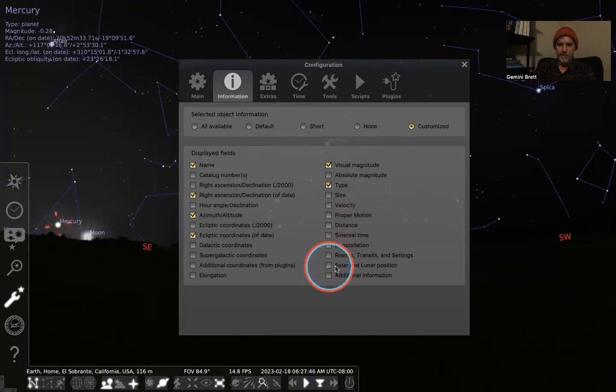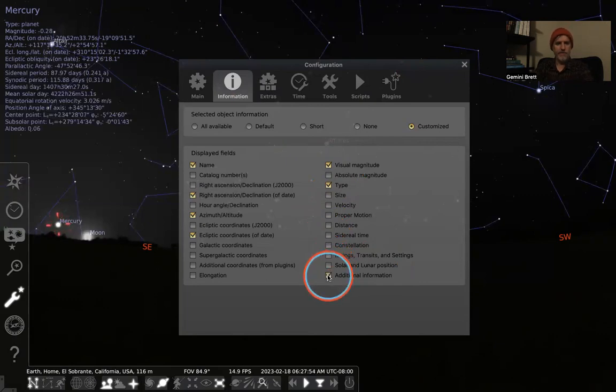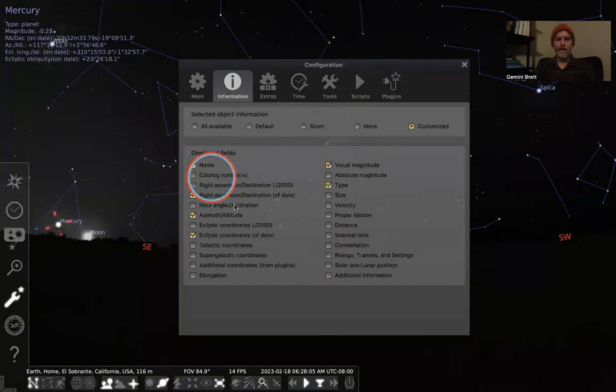The rest of this stuff, solar and lunar position, intriguing. And then additional information. Look at all this: parallactic angle, sidereal period, synodic period. This is great information, but I don't need it right now. All right, this is what I'm going to currently use as my setup for the customized information here in Stellarium.